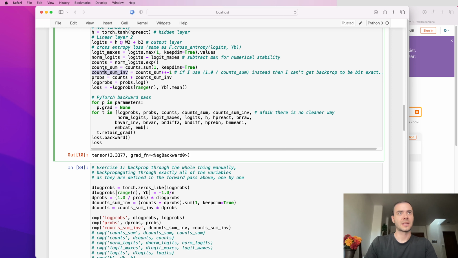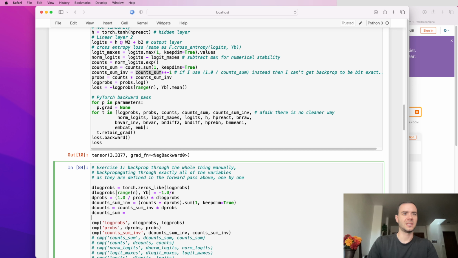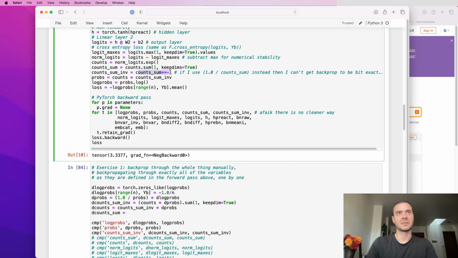Okay, so we're continuing with this branch. We have the derivative for count sum inv. Now we want the derivative of count sum. So dcount sum equals, what is the local derivative of this operation? This is basically an element-wise 1 over counts sum. So count sum raised to the power of -1 is the same as 1 over count sum.